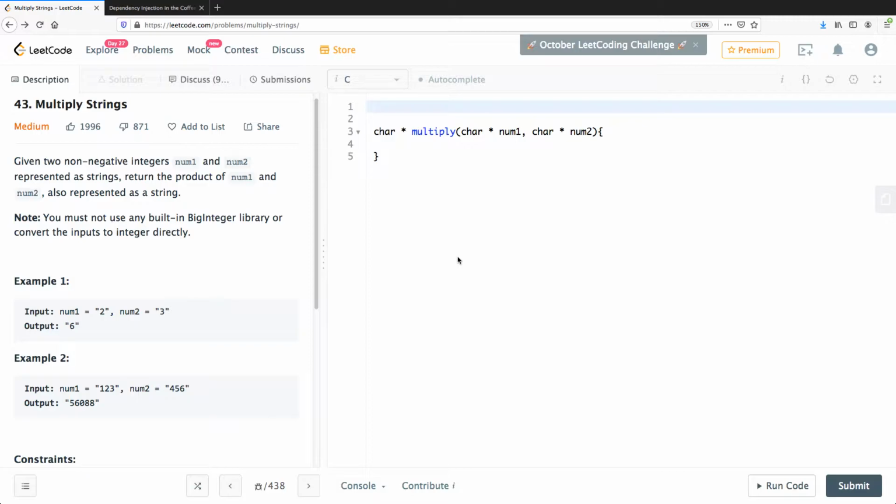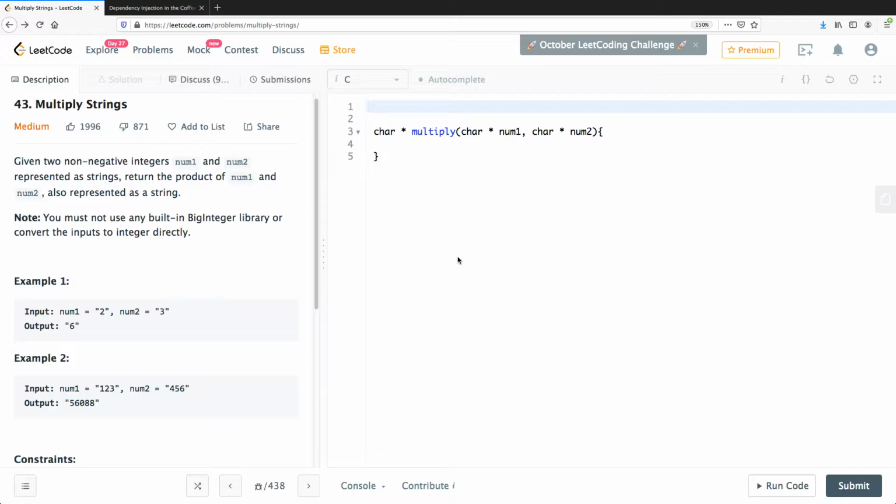So anyway, before I go tangential in my discourse, let me just read the problem. Given two non-negative integers num1 and num2 represented as strings, return the product of num1 and num2, also represented as a string.